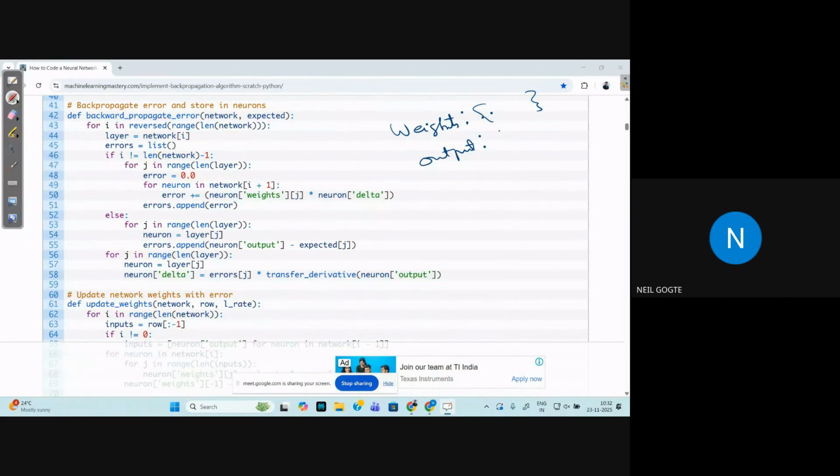It's imperative that you understand this. There are neurons in the hidden layer and there are neurons in the output layer. What is the change we are doing, looking at this code, to the neuron dictionary after the backward propagation is done? Anyone? You can write there.